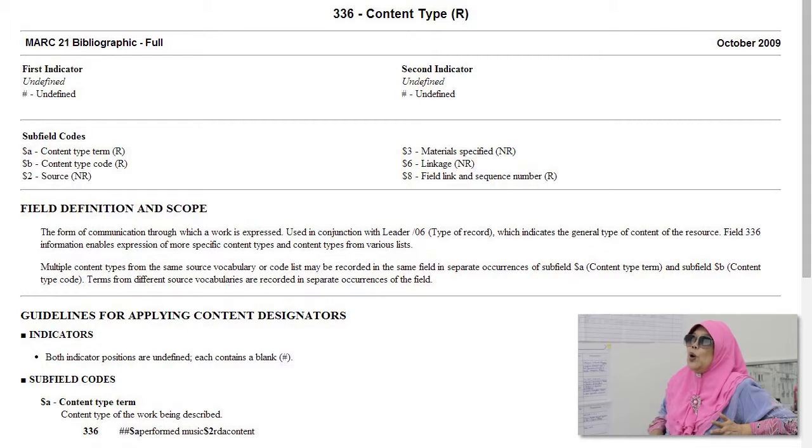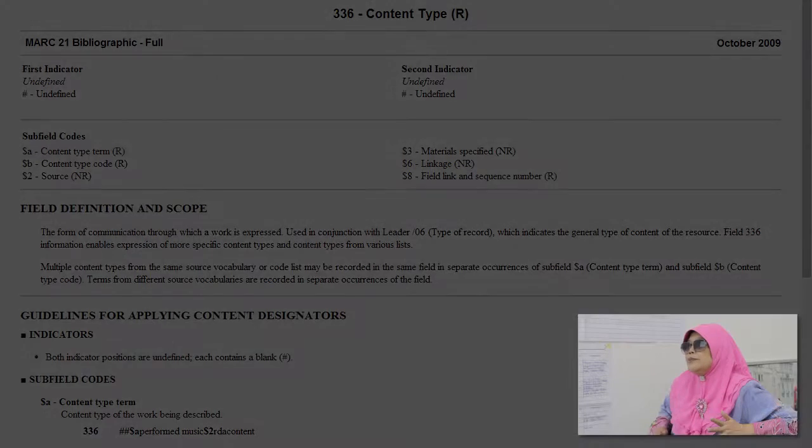You may want to put the $b content type code, or you may not. It's up to your policy. And of course your source, $2, must be there. You may also have the linking fields $3, $6, and $8, the field link and sequence number. It's up to you how you want to put it in.